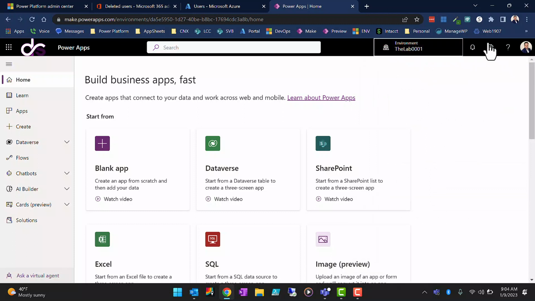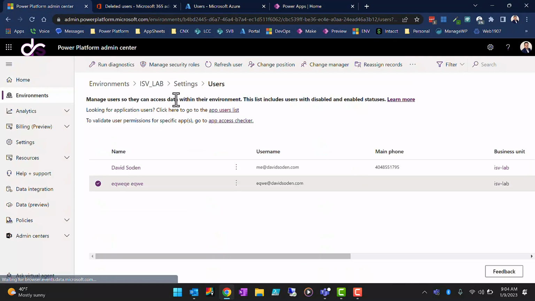Now, this is the secret to the sauce. The act of me logging in as another user that does not have access to an environment explicitly automatically enrolls that user in that environment. In other words, there will be an entry here that will show up, but the user has absolutely zero access because they don't have any role assigned. But nonetheless, the user is here and being listed.